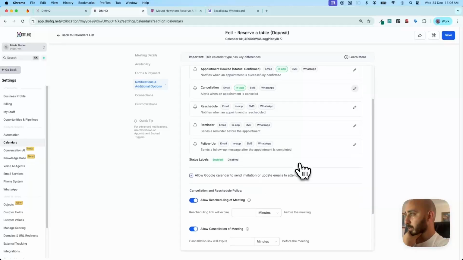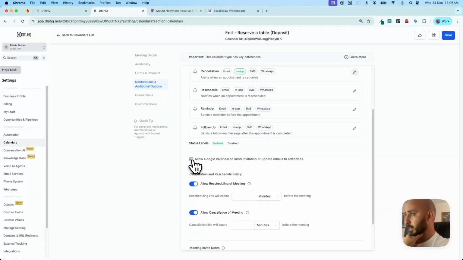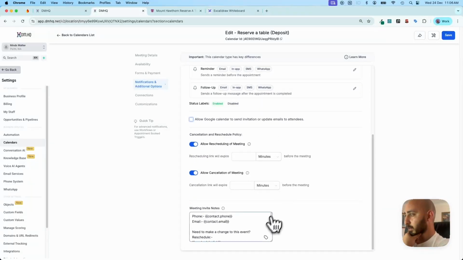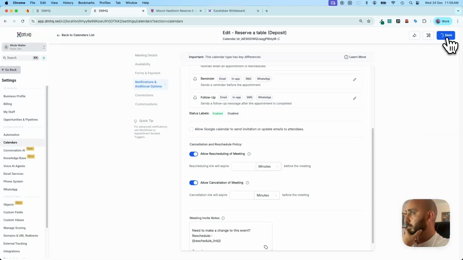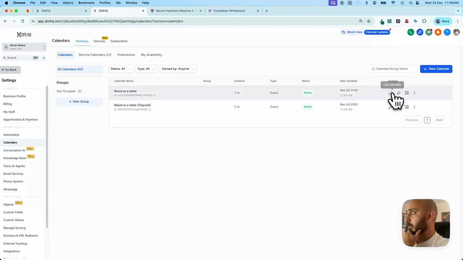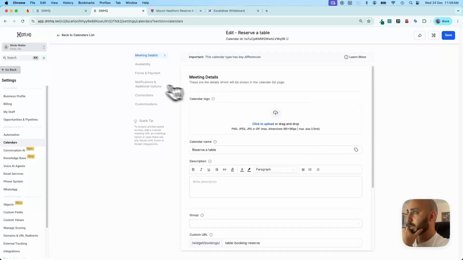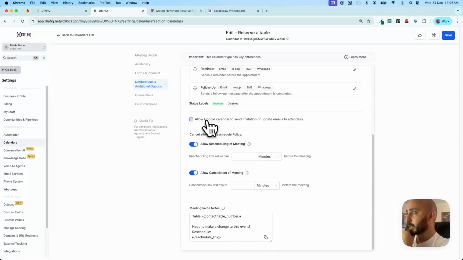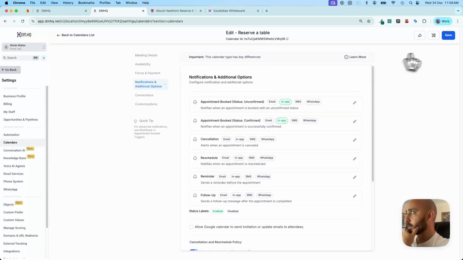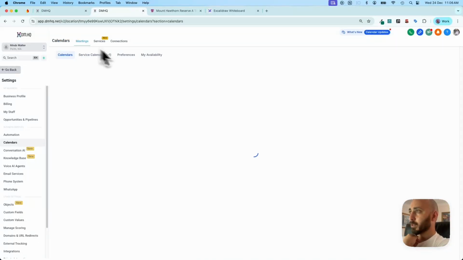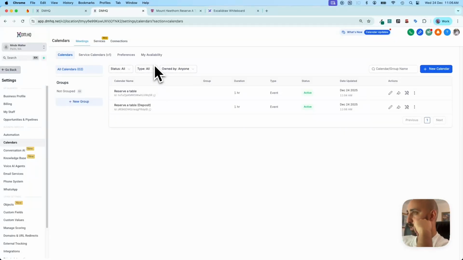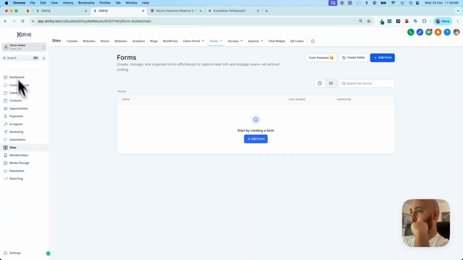So here we go. I'm going to untick these and we can keep that, that's fine. I might just make that change to the first one as well. It's off already. Perfect. All right, so we're ready to roll with our funnels.